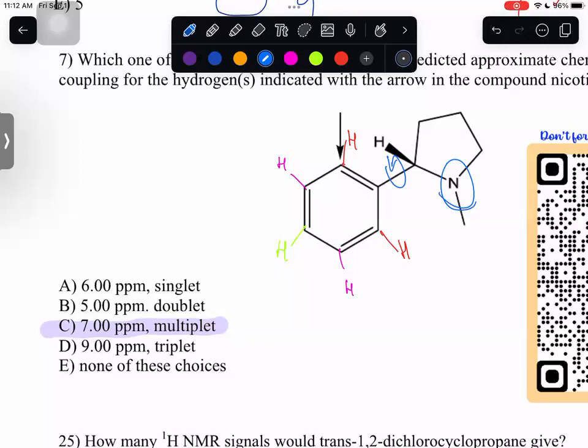What makes it a multiplet? Why did you get all these random spikes? It's a multiplet because remember, whenever we are trying to see a signal through the HNMR spectrometer, if you don't have the highest resolution possible, some signals are not going to be really defined. So what happens with the hydrogens in the benzene ring is that you're going to have separate signals, yes, but once you print out the spectrum, it's all going to be on top of each other. It's going to be clustered together because we don't have the best resolution. If we have a really good resolution spectrometer, then yes, we can see each of those signals separately. Otherwise, no. Okay, so far, questions on that? Any other questions? We're good.